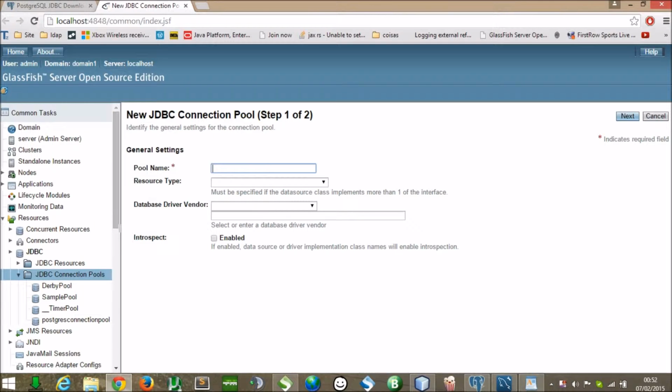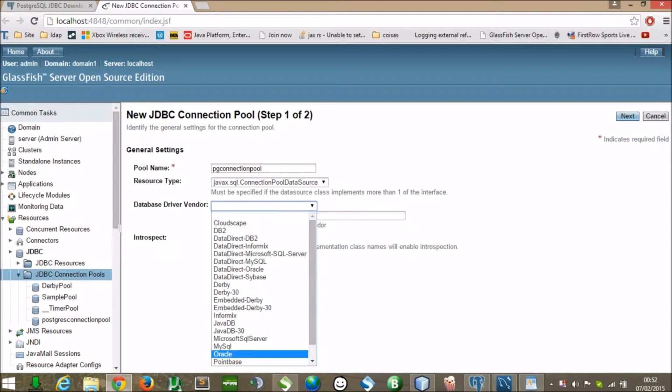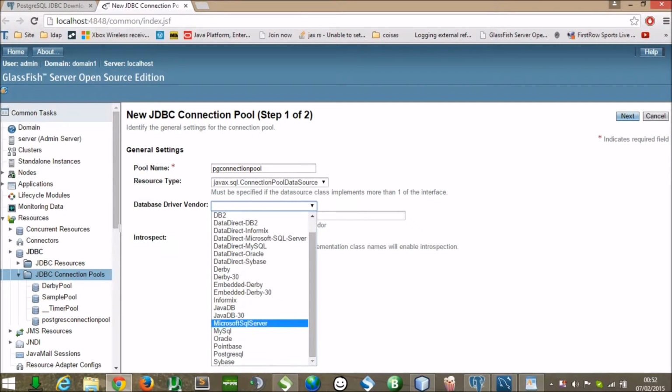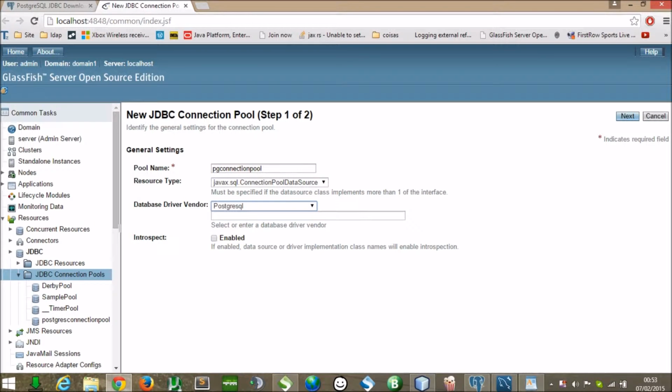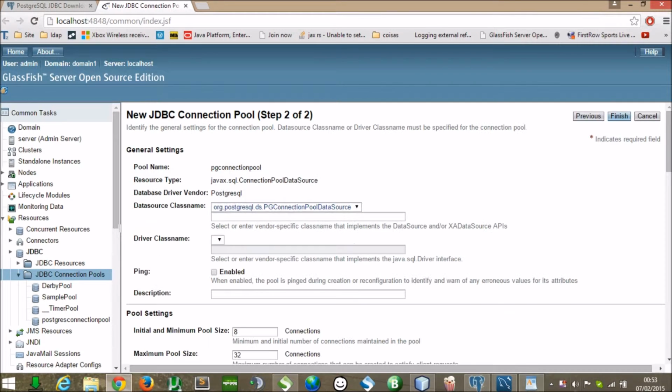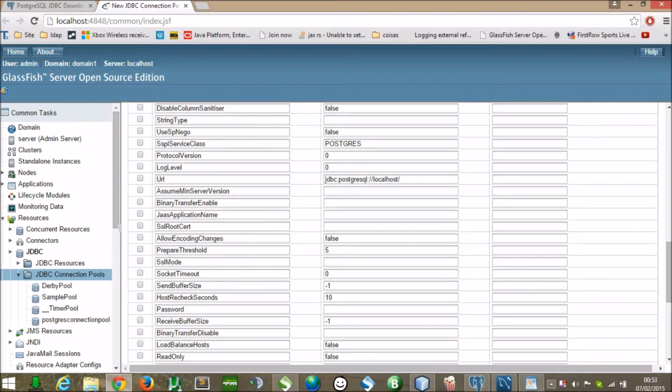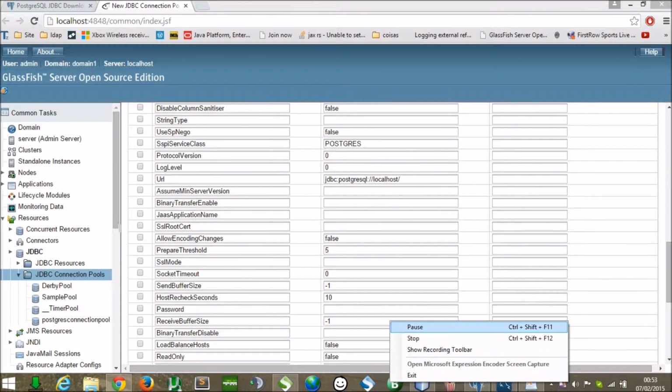The connection pool could be something like PG connection pool, resource type connection pool data source, and database driver vendor Postgres SQL. So you click next, and you have these properties.